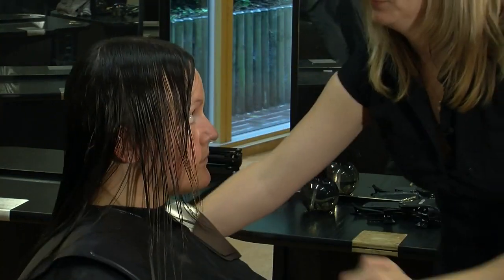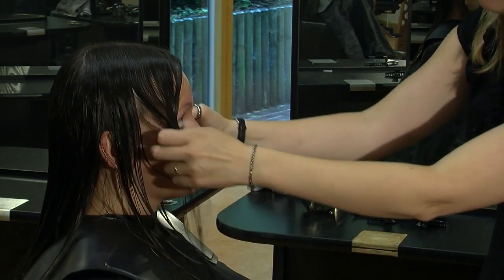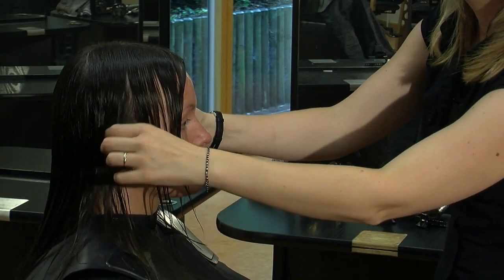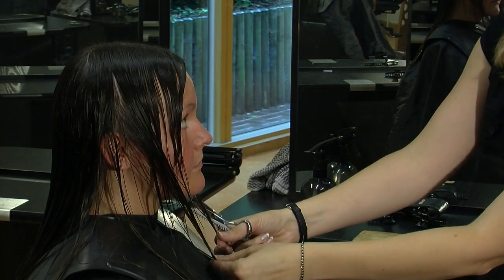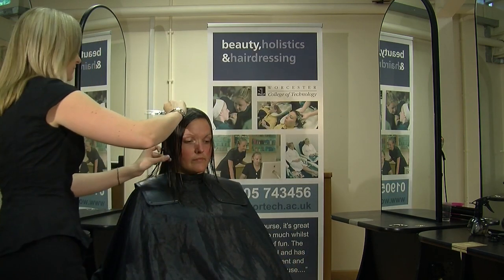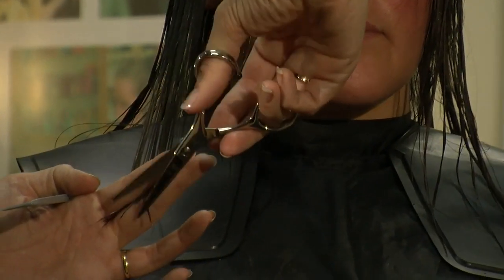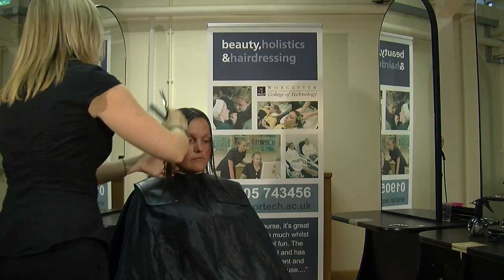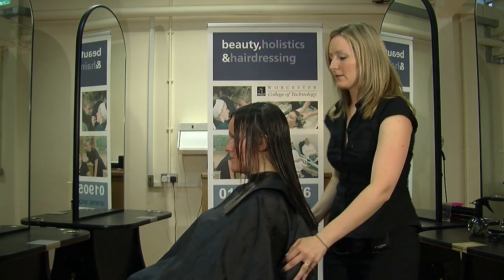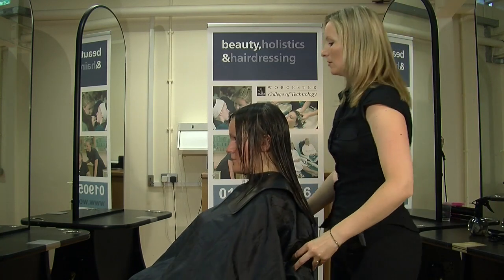Check it from the back and from the front. Make sure you've got exactly the same piece of hair. I need to take a tiny bit more off the front of this side — just curve that corner there. That's your traditional one length cut with a little twist by curving the ends.